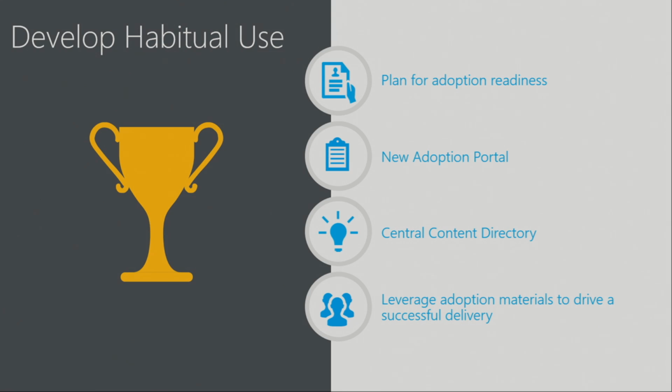Now, we talk about developing habitual use here. This is kind of the execution portion of it. Really, when I think about adoption, it runs across the entire framework. You need to be thinking about adoption all the way back when you're planning. When we talk about readiness, assessing overall readiness, there are some adoption pieces that come in there. The key success indicators that we talk about are triggered around adoption, because that's how we're going to know if people actually are using it. We've got X percentage of people that are actually using the platform. We call it monthly active usage, for example, in O365.